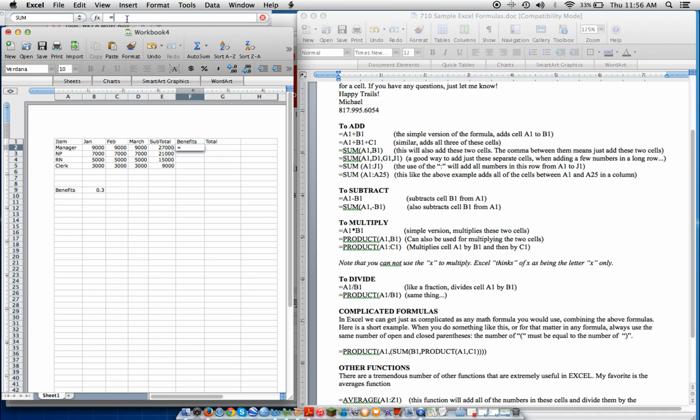So I'll simply say equals E2 times, remember asterisk, cell B9. Also notice how Excel does a great job of highlighting the cells you're about to use in your formula. I always recommend you check that before you press the return key to make sure those are the numbers you really want to use.